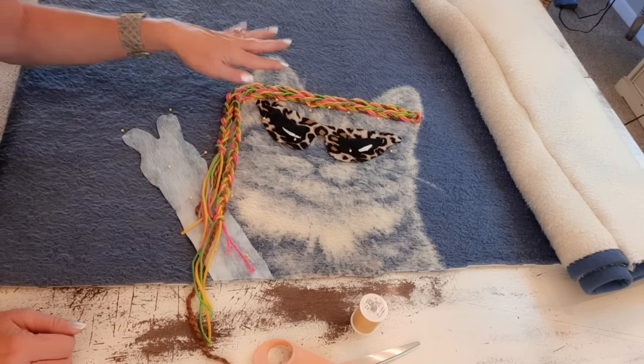Here it is with the fringe all sewn on! I cut 17 inches off the bottom of each strap - they were dragging the floor and I think it looks really cute worn open without them dragging. Now I'm going to wash and dry this on a regular cycle to get the denim edges as frayed as possible with maximum agitation. Here it is all finished - I love it. Thank you so much for watching!